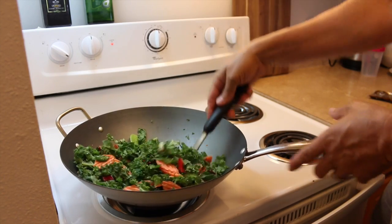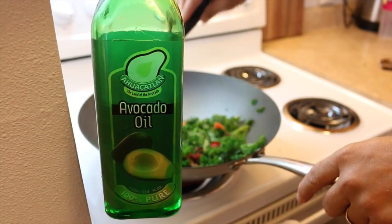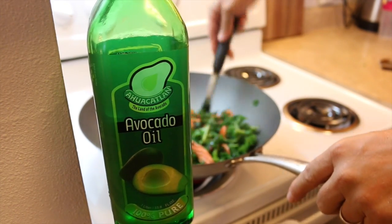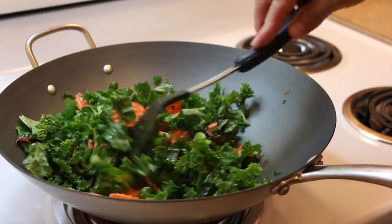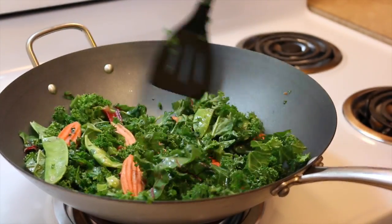And so we just poured the whole rest of the bag in here. I think it was about half a bag. We just threw it right into the wok, added a tiny bit of avocado oil. And you could also steam these vegetables too. That would be really good. Sometimes we just like to throw it in the wok, and we use a very tiny amount of oil, as I said. And the avocado oil is my favorite kind.